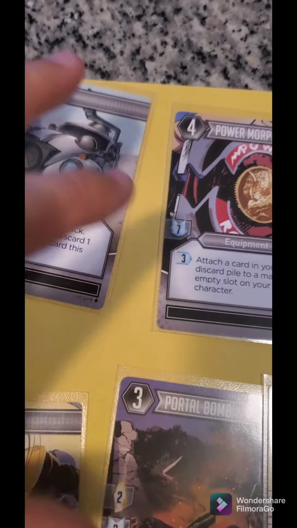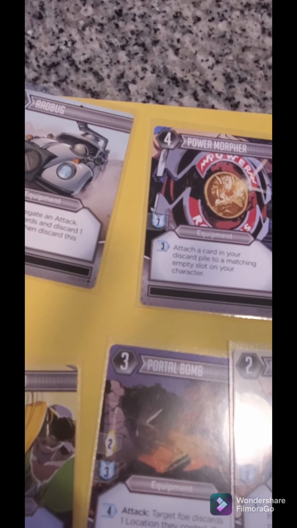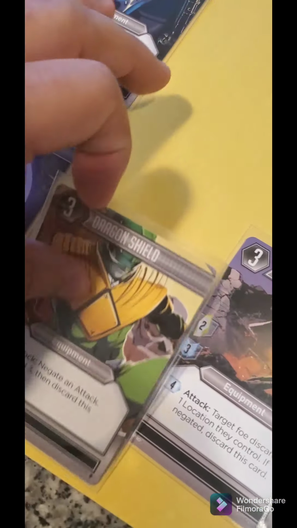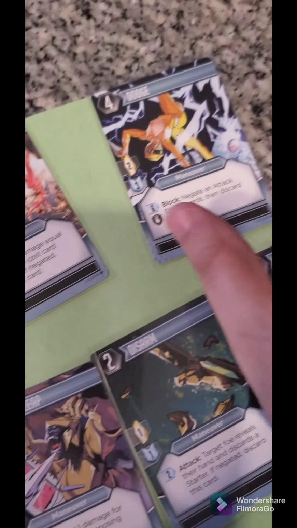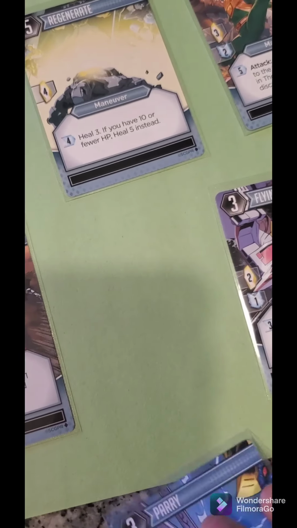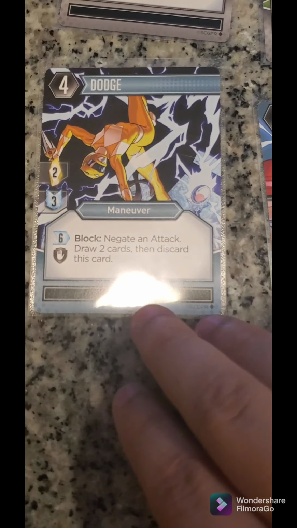So let's take out all the block cards, because we have 2 block cards for equipment and 2 block cards for maneuvers. We have Radbug, which is a block card from your hand, and Dragon Shield, which is a level 3 with a level 5 cost. Then we have Dodge and Parry. Now these are good cards for Goldar, because Goldar uses a lot of block moves. So if you use someone like Goldar, you do want to go for every block move possible. And I think that applies as well to the Blue Ranger.